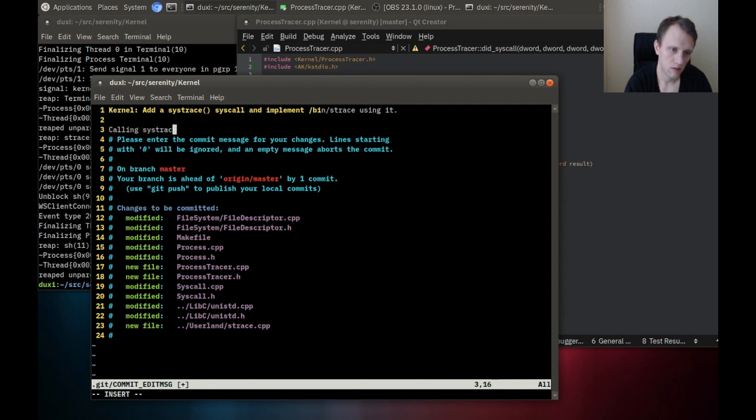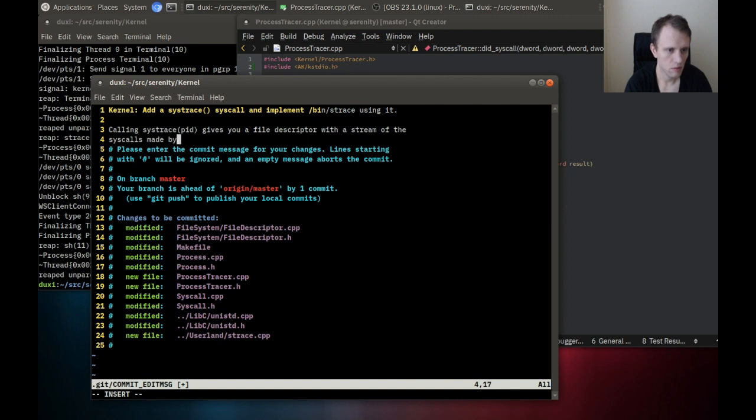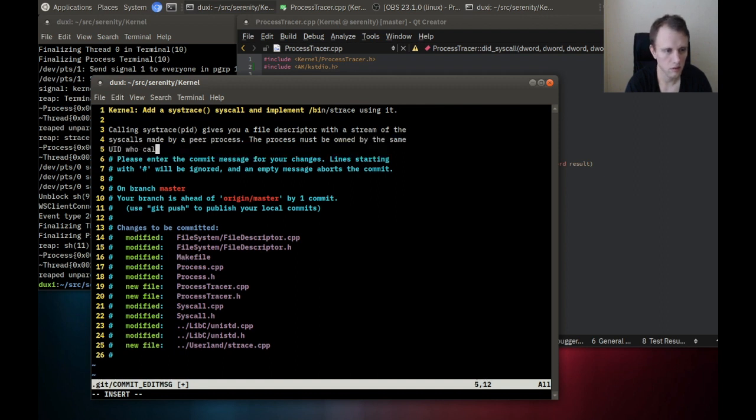Calling systrace(pid) gives you a file descriptor with a stream of calls made by the peer process. The process must be owned by the same UID.